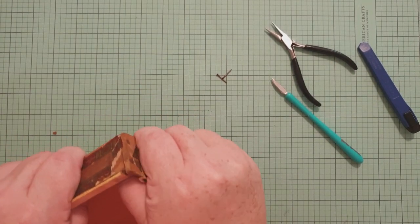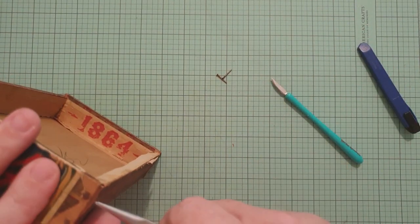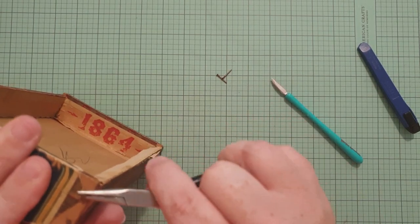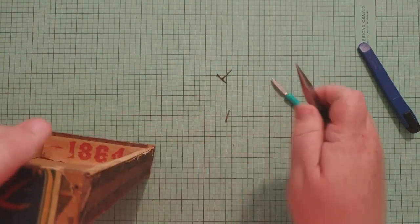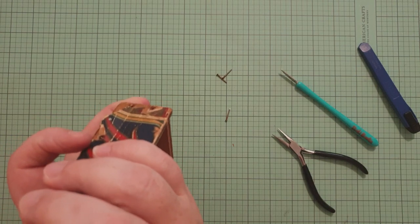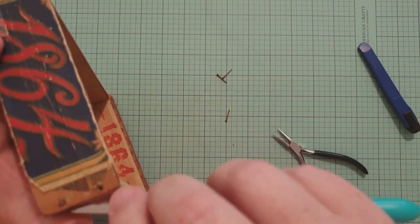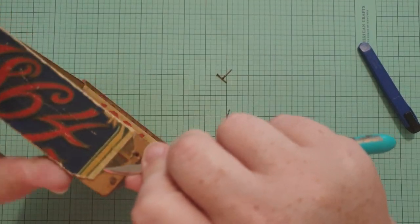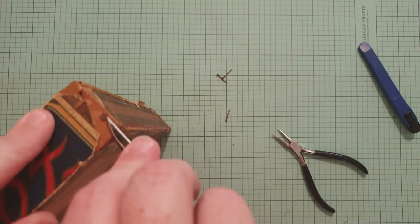So let me see if I can do the same over here. It's kind of holding on for dear life here. These are some jewelry pliers. Hopefully I won't hit you guys. There we go. That's what I wanted. Use this to try and get up underneath there. If I stab myself, I will try not to curse. I can't guarantee that it won't happen.